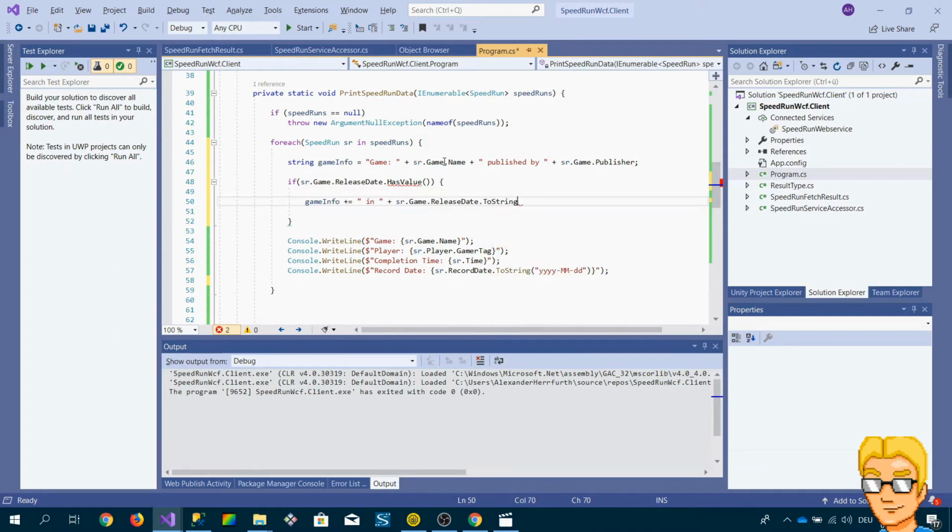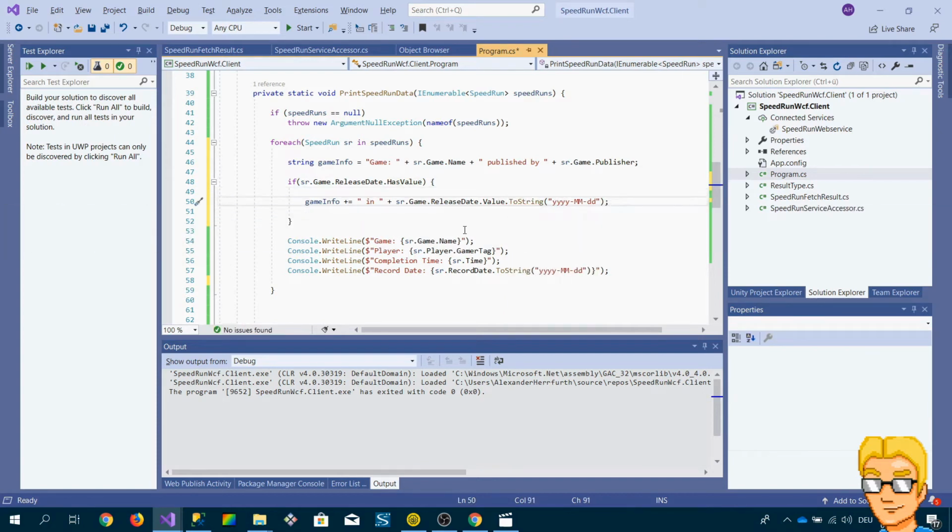And we also call the toString method here and use the same format. Oh, of course, has value is not a method, it's a property. Okay. Value toString.